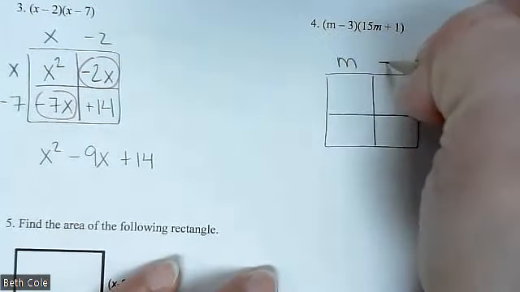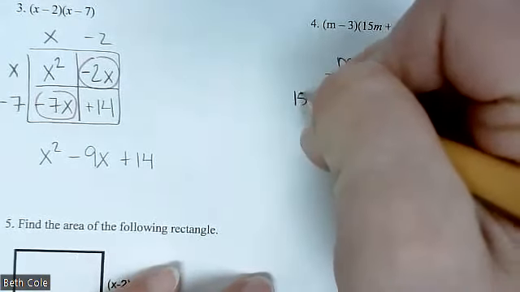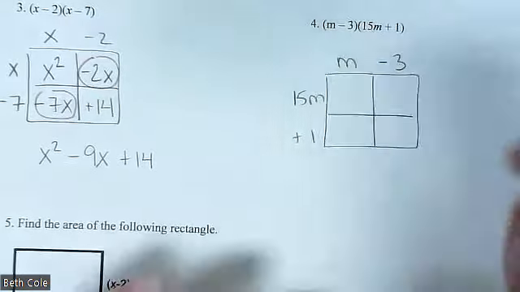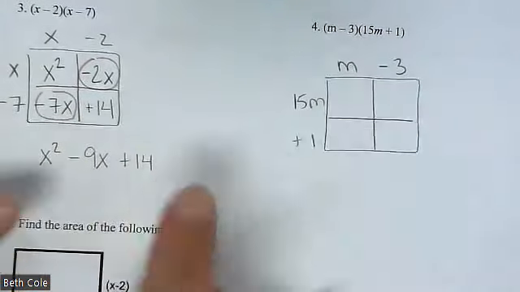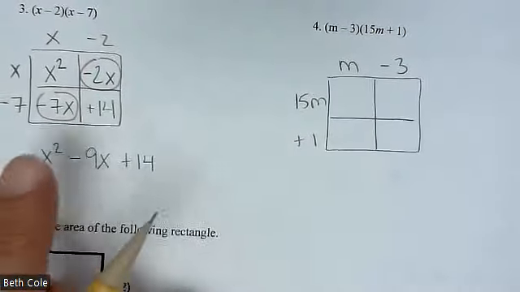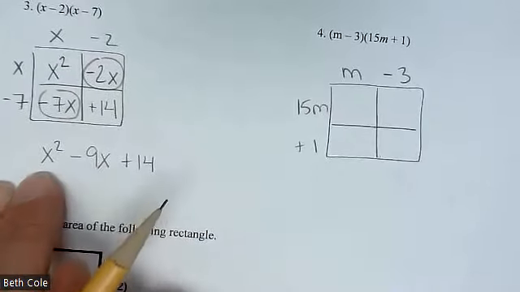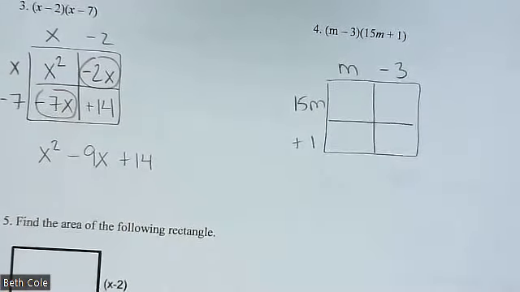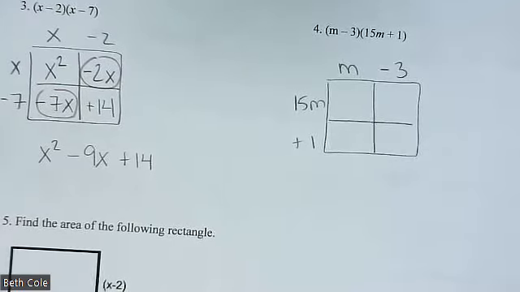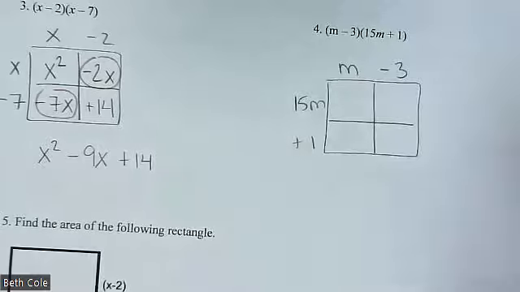One of them goes along the top, the other one goes along the side. Yes, go ahead. Does it matter if you have x squared? It technically doesn't matter the order, and I wouldn't mark it wrong, but you're supposed to have them go in descending order, like the squared and then the x and then the number. It's not wrong if you write it the other way, though. You just don't typically see it like that. But that's a good question.